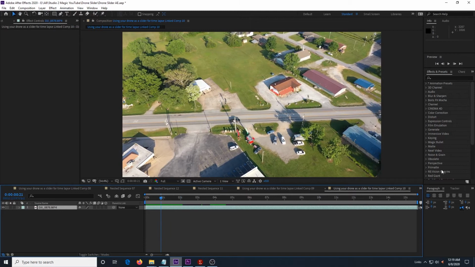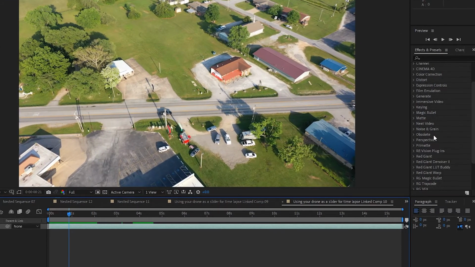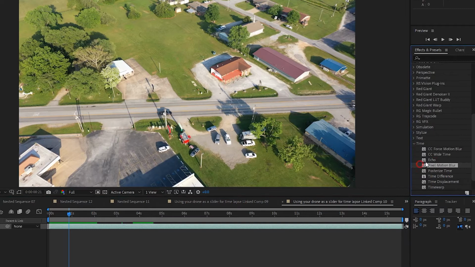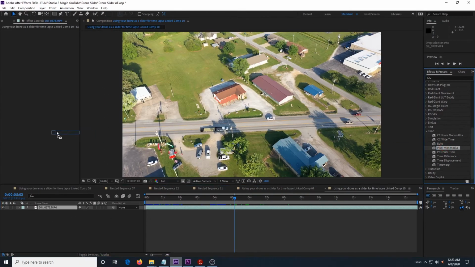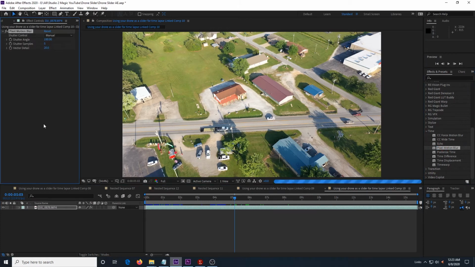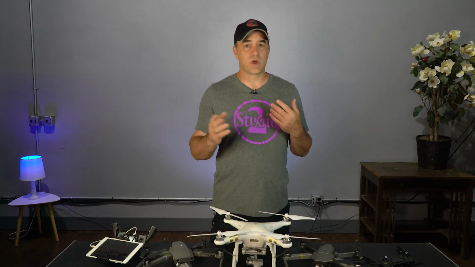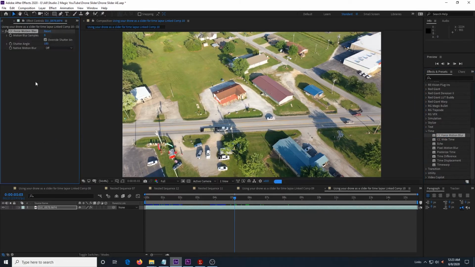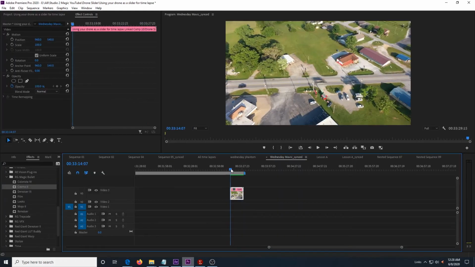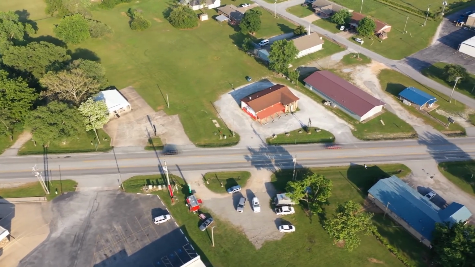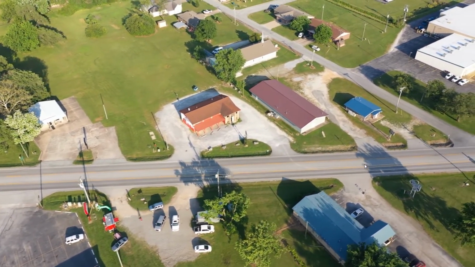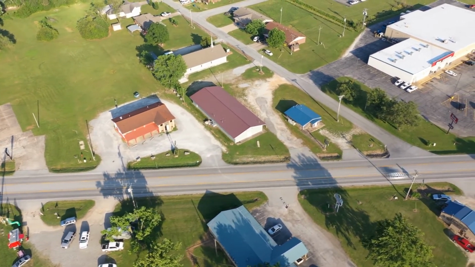But if we open up the Effects and Presets drop-down and look under Time, we see CC Force Motion Blur and Pixel Motion Blur. Pixel Motion Blur makes some good blur, but it doesn't do so well with the lighter, like white cars for some reason. But CC Force Motion Blur does pretty well on all the cars, so we just used that and played with the settings to get the best look we could, and then returned to Premiere Pro and watched the improvements. This motion blur is certainly not as pleasing as shooting with a low shutter speed and having the blur in camera, but it's an option to use when there's no other good way.